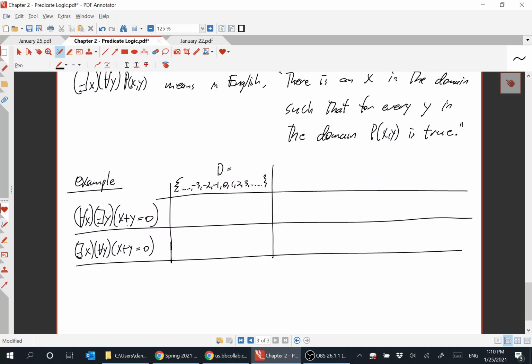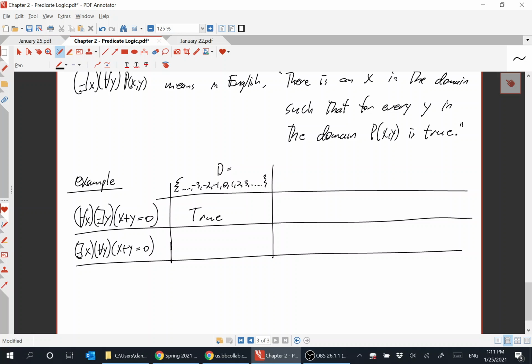Yeah, that's true. If I chose x equal to 7, then the y is going to be negative 7. If I chose x equal to negative 2, then the y is 2. In other words, y is the negation of x, in the numerical sense. But it varies. For different x's, you get different y's. Actually, for every x, the y is different than any other x. And for x equal to 0, the y is also 0. So that's true. What about this?